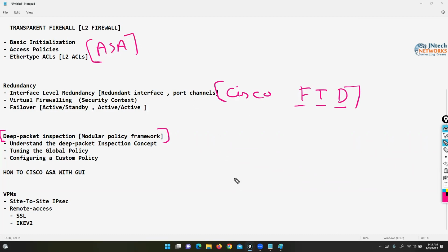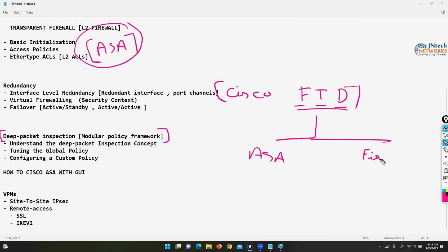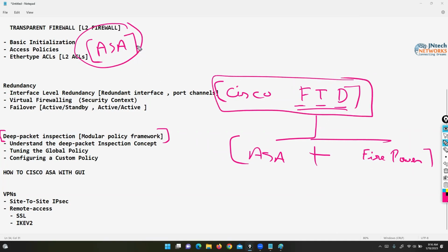In the future, if you want to learn Cisco FTD, you need to learn Cisco ASA first, because Cisco FTD is a combination of the Cisco ASA firewall and the Firepower feature. That's why, to start FTD, you need to learn Cisco ASA firewall first.